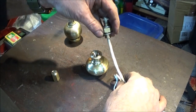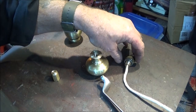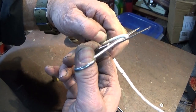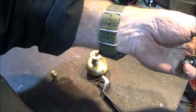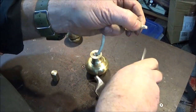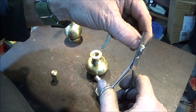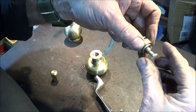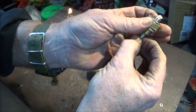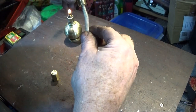And then cut it off a little bit longer than the actual drop. And also cut the top so it's not flared out at the top there, and then pull it back down in, just to have about 2 or 3 millimeter protruding from the top.